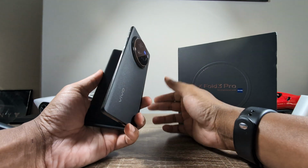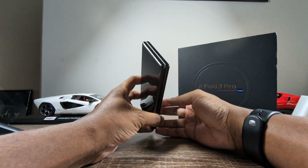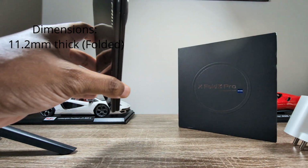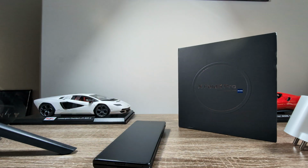Anyway, this is the actual device right here. And let me fold it closed just so you see how thin that thing is. That thing is crazy. Where is my Pixel 9 Pro Fold? Give me one second, guys, just so I can show you.